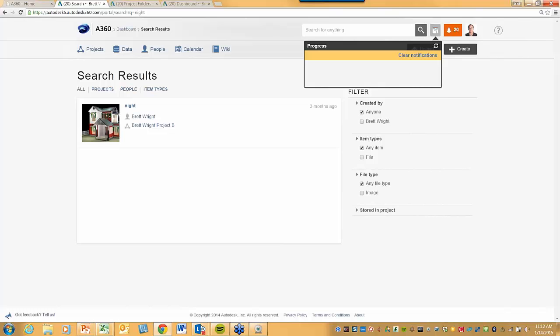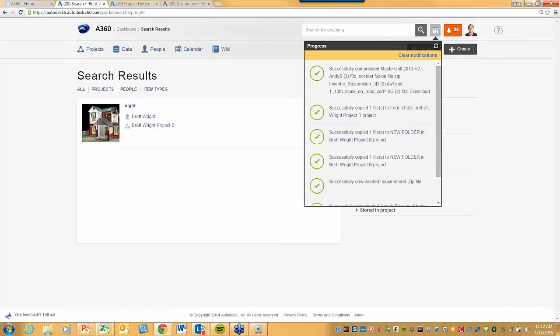Next to that, we've got notifications. Just a quick tip on what this is all about. What this is here for is just to help you know whether everything went okay. Did I upload okay? Did all my files get loaded up correctly? If not, there will be an error message here. So it's a nice, easy way to help you know whether or not your content got successfully copied, uploaded or downloaded. Helps you keep track of that.